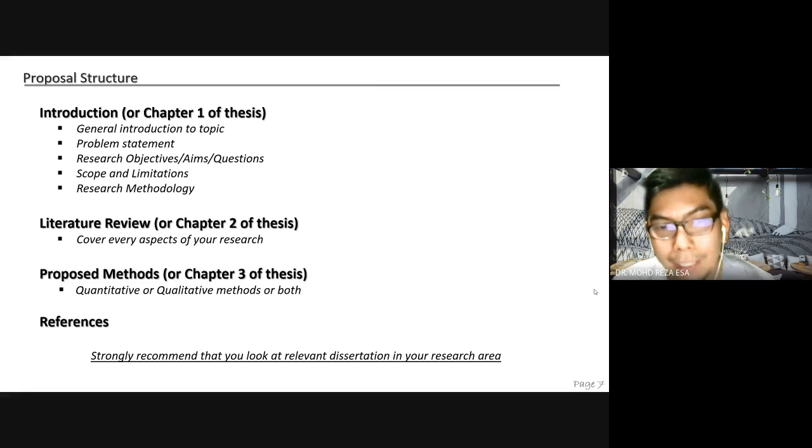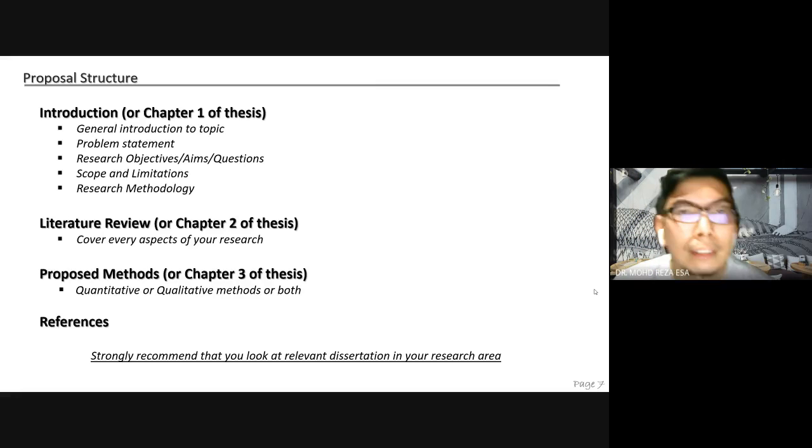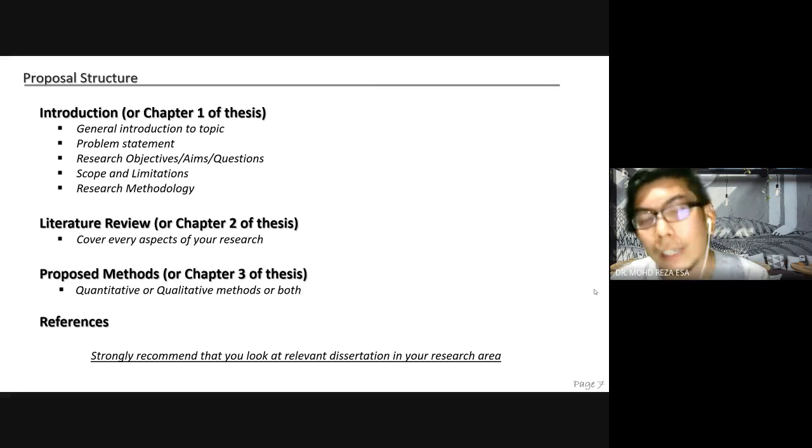This is also one of the practices that I used when I did my PhD. I tried to find any dissertation that related to my topic, and I used that dissertation as a guideline, as a benchmark. Try to read how he or she wrote down his or her dissertation. From there you can get some ideas. All right, so that's one of the tips. I'm pretty sure you can find a dissertation that is related to your area. Okay, but don't copy. So that's the rule.